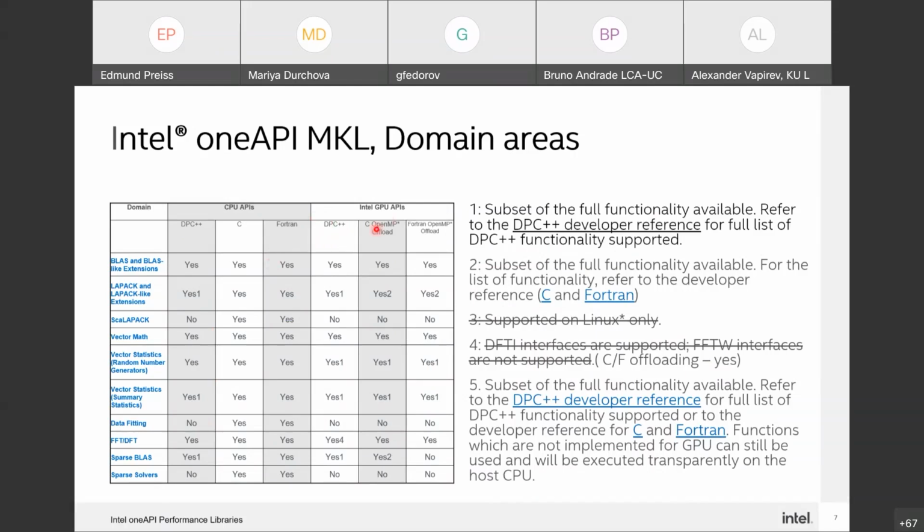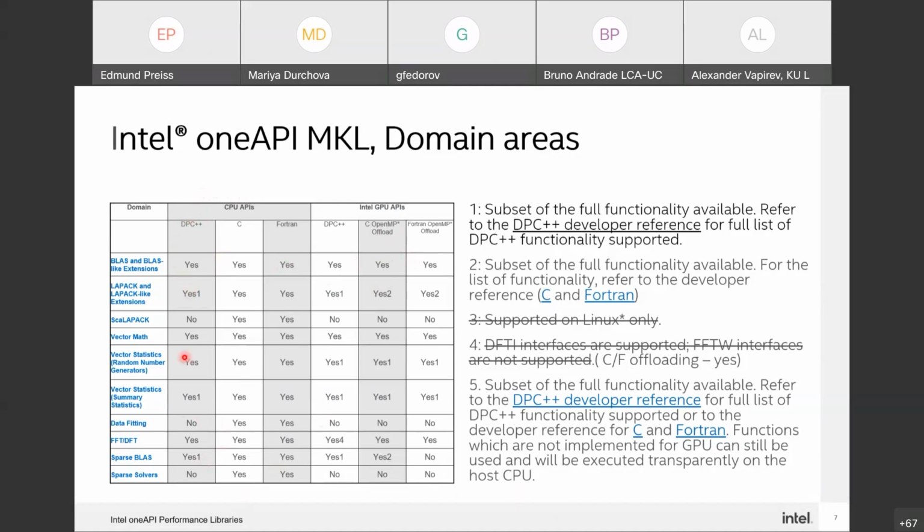MKL contains a C and Fortran OpenMP offload mode. And you might see from this table all BLAS and the most important BLAS extensions like batch modes are available to run on GPU in offloading mode, with DPC++, USM and buffer interfaces both, and of course with traditional to run on CPU side.